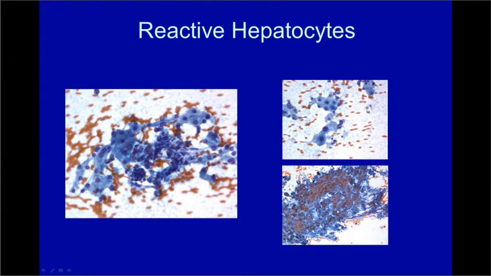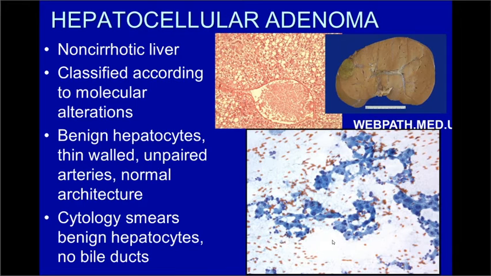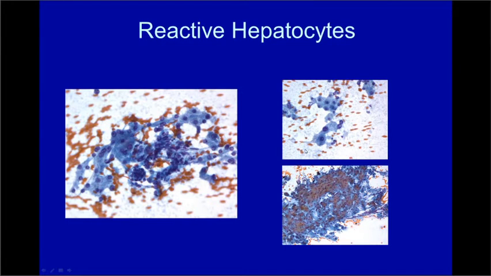Here are a few more examples. Again, here we see some benign liver. Here there's a bit of inflammation and crush artifact and lymphocytes. Notice the cells have a very low N-to-C ratio. Here we have a bile duct with all of these reactive hepatocytes. Notice the nuclear pleomorphism, meaning that there's a lot of variability in the shape and size of these nuclei, although they're all rounded. Notice that there's an inflammatory component here. There is some endothelium. Here you can see these elongated capillaries or endothelial cells of a capillary. Sometimes the nuclei will show degenerative changes, and sometimes we do get stripped nuclei with reactive hepatocytes or benign hepatocytes.